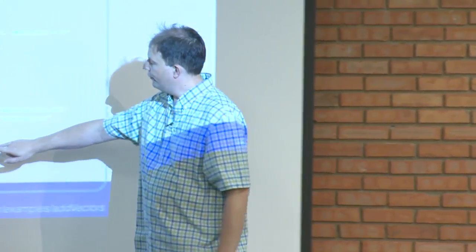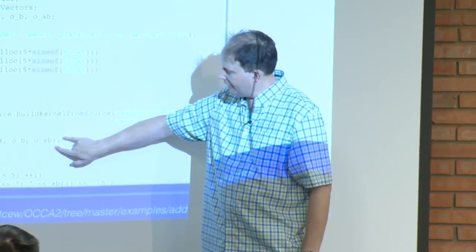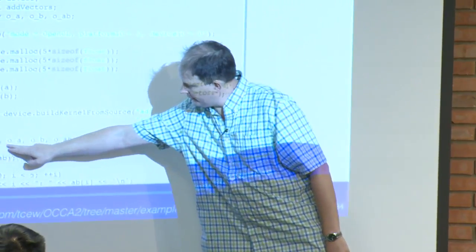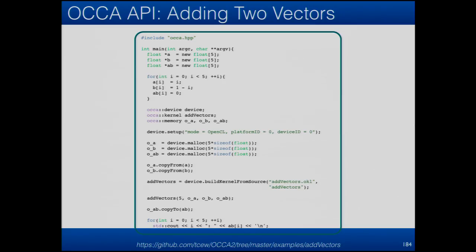We do have kernel functors in C++. There's a different interface in C, so you can actually call the kernels as you'd expect. Notice, because we have for loops explicitly described in the kernel, we don't need to set the thread array at this point, because the thread array dimensions are extracted from the kernel source. That's simplified. And then finally, we need to copy data back.